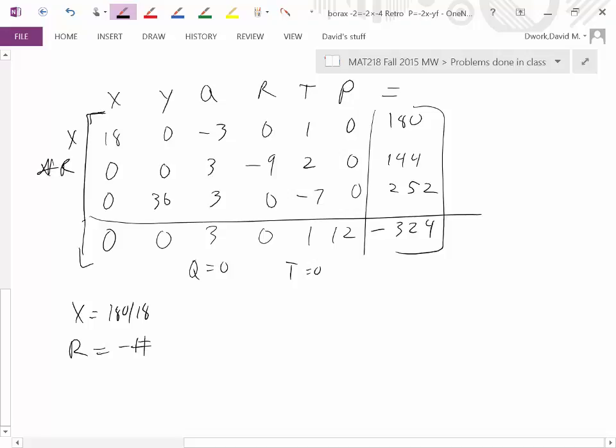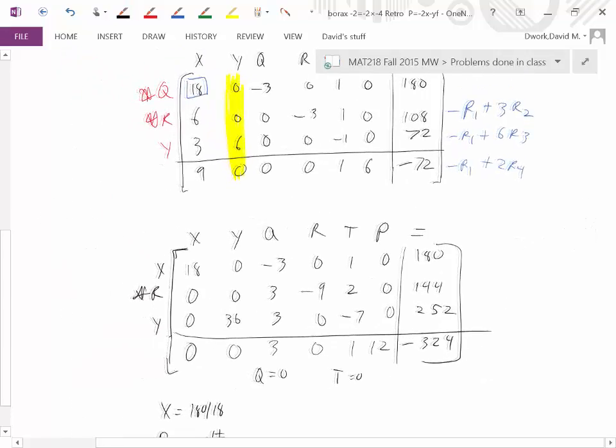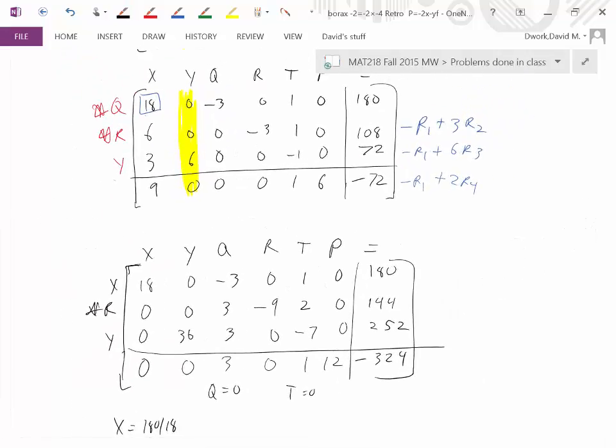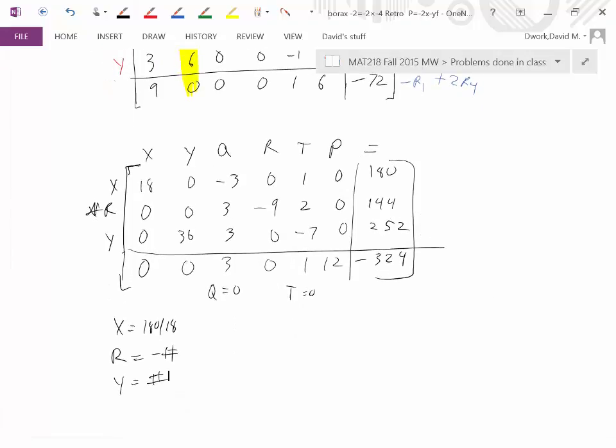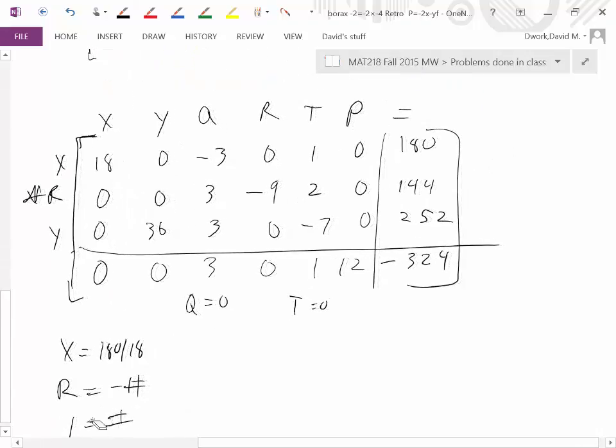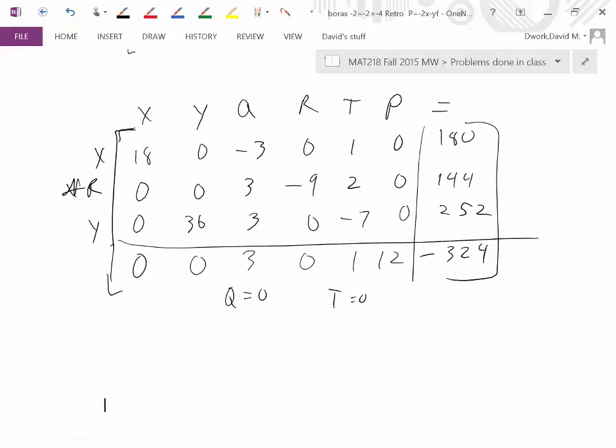Okay, and then for the last row, this one's going to give me y now. 0, and then it's 36. 0, 0, 0, 0. So 252 divided by 36. 36y is a positive number, so it's good. And so you can see it happened again. In the first row, we pivoted in the x column, and so now it's giving us an x answer. So you can kind of keep track of this stuff. I didn't make a big deal about that in the original time through, but it's just another way of looking at this stuff. Okay, so we're ready.